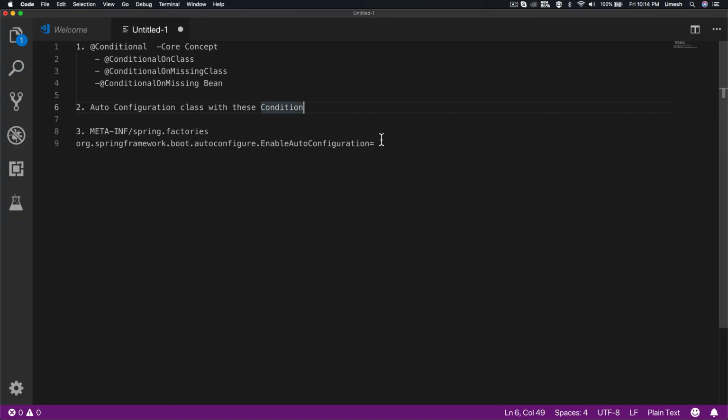In the next lesson, we are going to create a custom starter, and that will give you an idea of how these different things club together, because we will be creating our starter and adding our starter entry into these auto configurations.